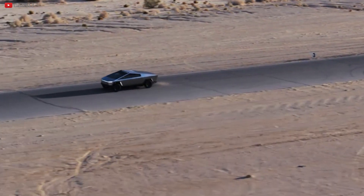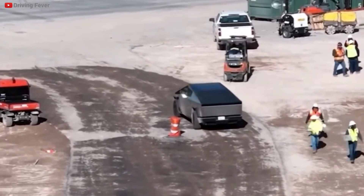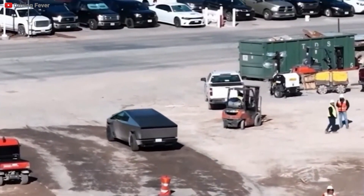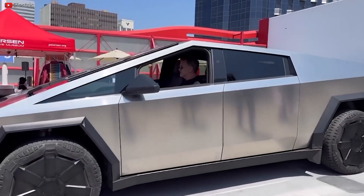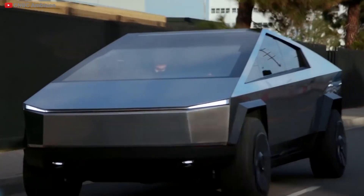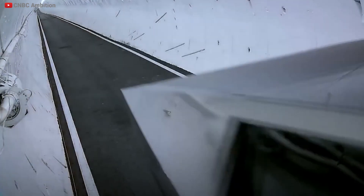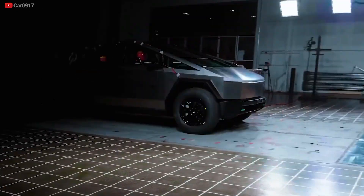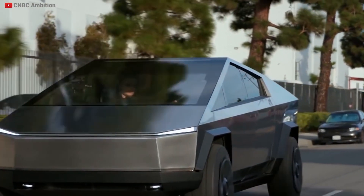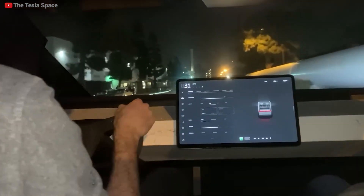Considering this is really the first instance of visibly shoddy workmanship on a Cybertruck we've heard of so far, it's more likely that is the case than anything more alarming. In addition to the cool new wrap, von Holzhausen reportedly also showed off a bit of the all-wheel steering capabilities of the truck, something we can see the Cybertruck team testing in a video from Joe TM on November 1. The ability to steer with both front and rear wheels and crab drive is a big feature for the Cybertruck and could help get the vehicle out of some tighter spots. Both this video and von Holzhausen's weekend drive are sightings we've gotten used to over the past couple of months in the run-up to Cybertruck's first delivery date, which is expected to be November 30.